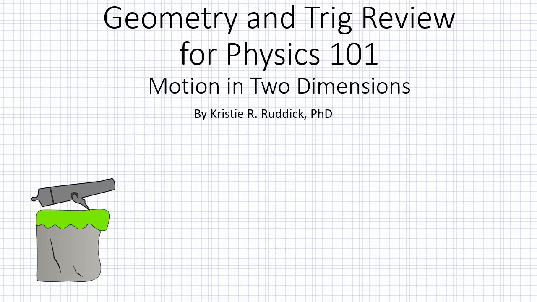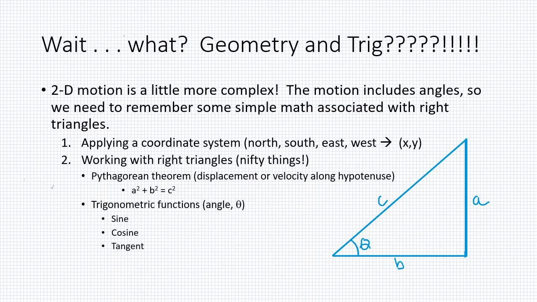So you're saying to yourself, wait, what did I get myself into? Physics is bad enough, but I've got to remember geometry and trigonometry. Some of you may not even have had trigonometry, but don't worry about it. It's not that hard. It has something to do with nifty little things called right angles.